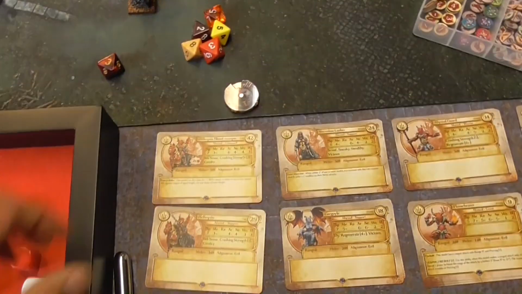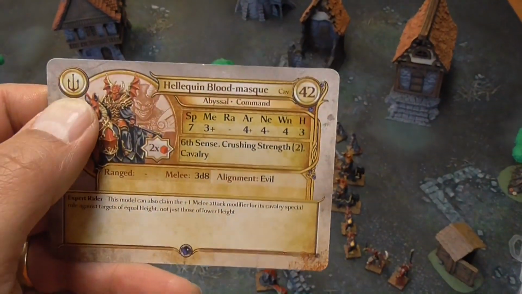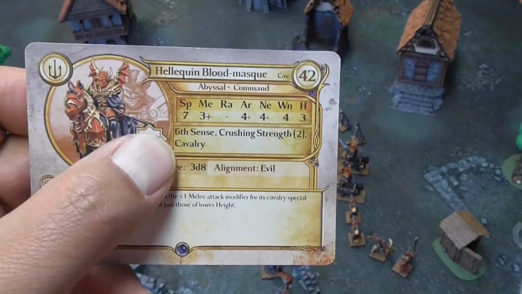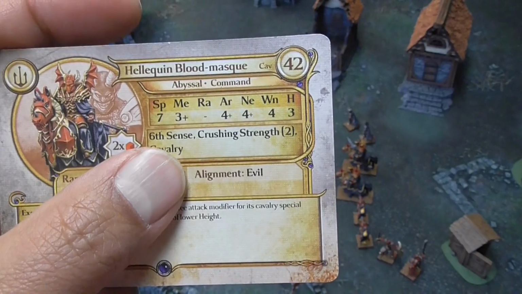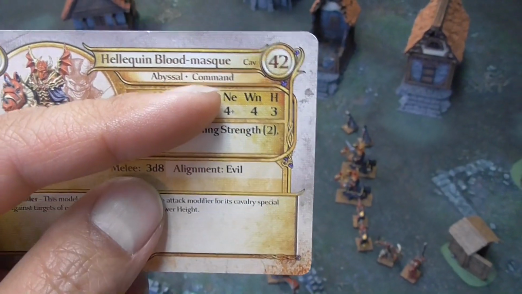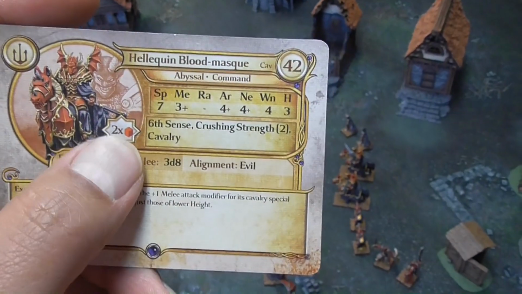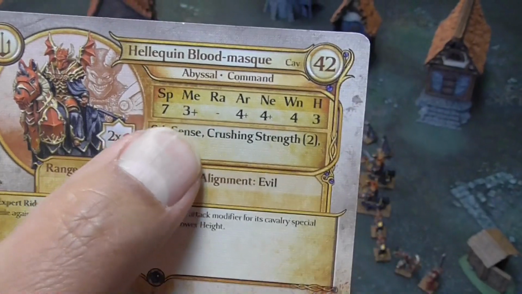Let's go ahead and take a look at one of these stat cards and go through it together. Here is the faction symbol up on the upper left, the name, the cost, point cost when you're building your army, some keywords. So this command means that it is a commanding unit, which will give it additional dice to roll for the power dice.